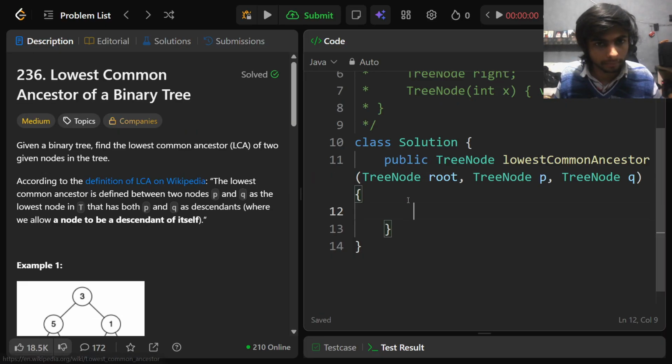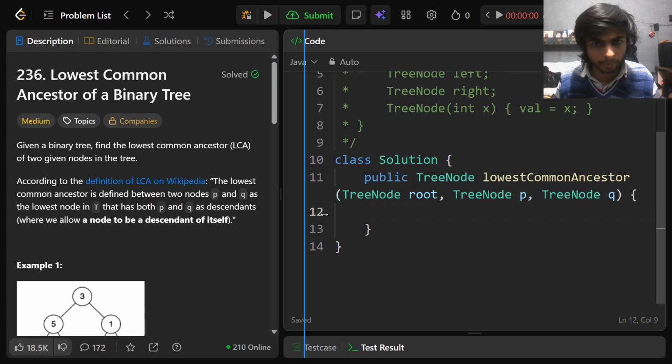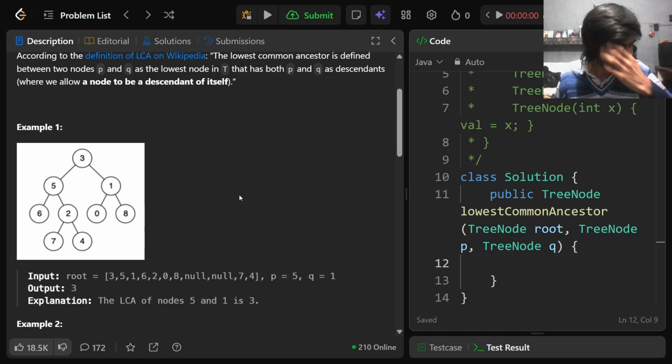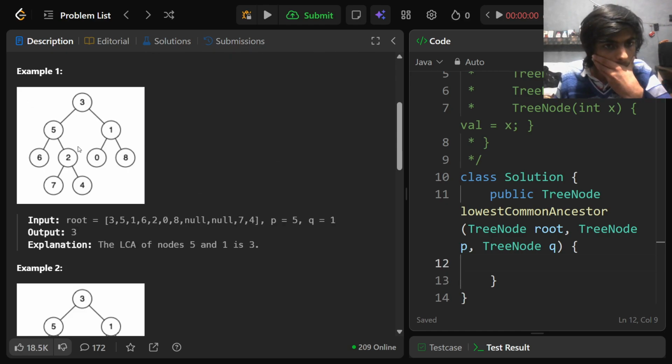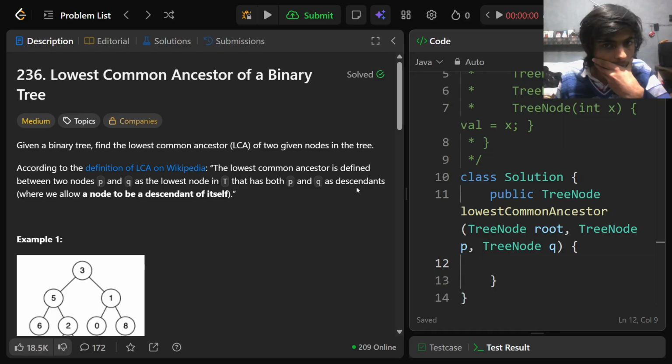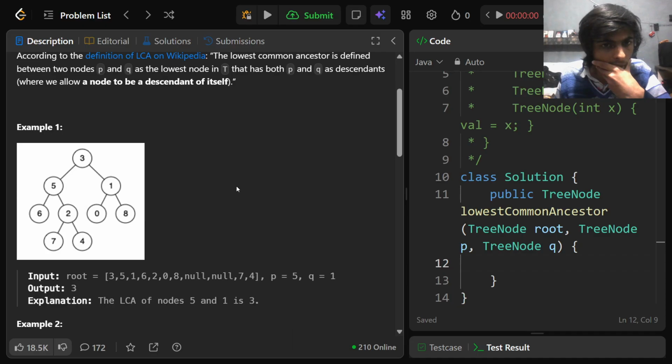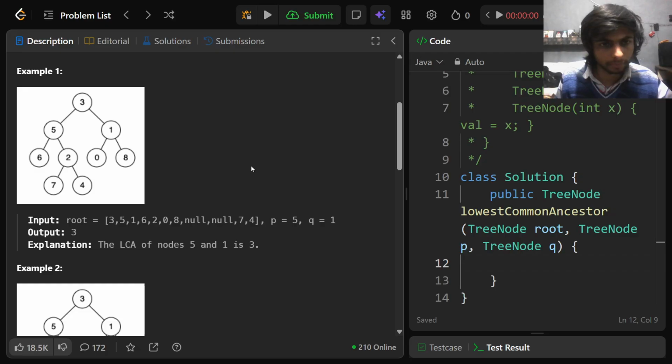I'm gonna do depth first search. Lowest common ancestor is defined between two nodes as the lowest node T that has both P and Q as its descendants, children, grandchildren, descendants, yes.